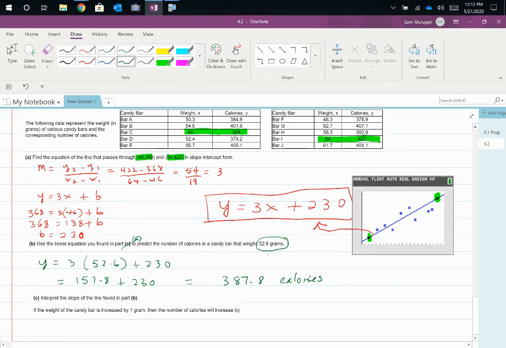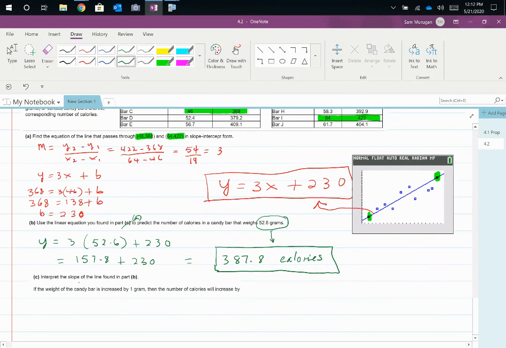So a candy bar of 52.6 grams, which is not listed in our data table, will have 387.8 calories based on our linear model. And part C is asking us to interpret the slope, again, typo found in part A. Remember the slope that we found is equal to 3.